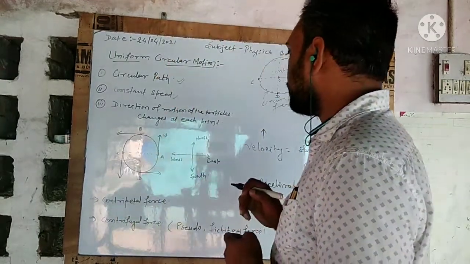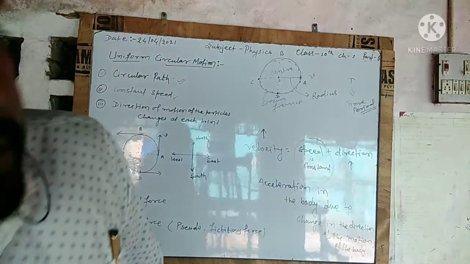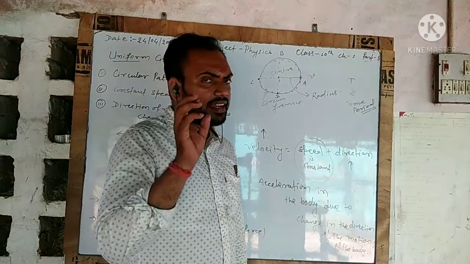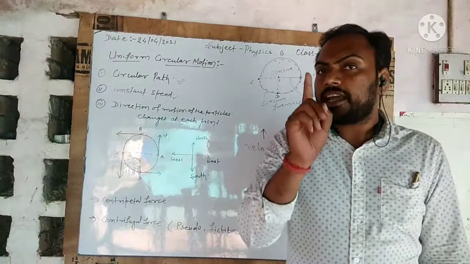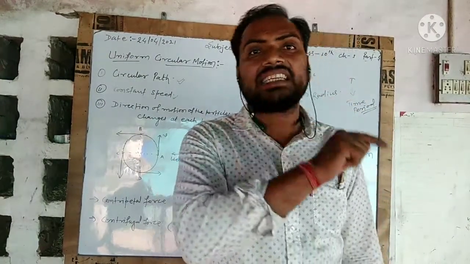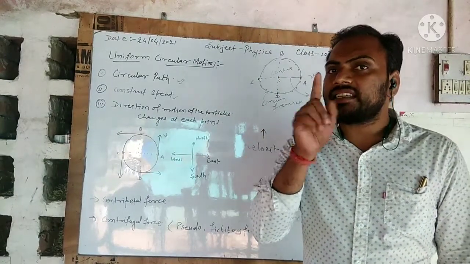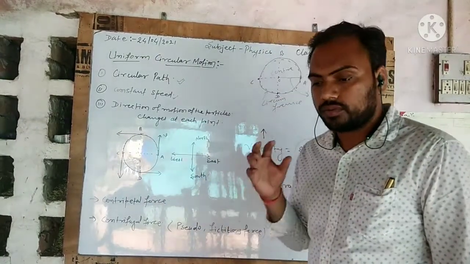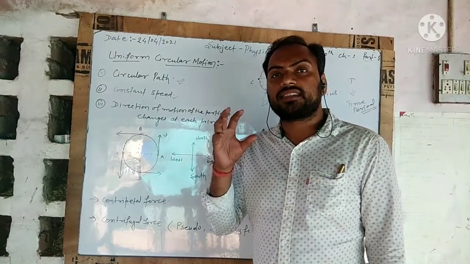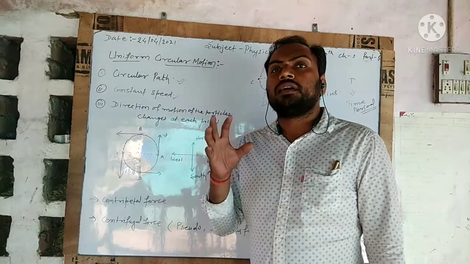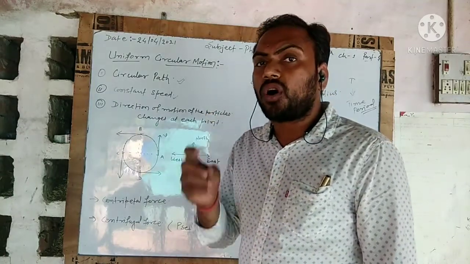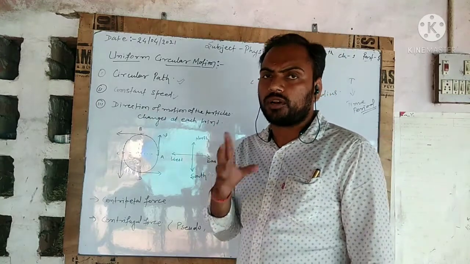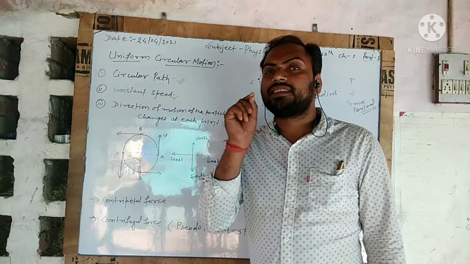Okay, so come to the point. As we have studied, in a circular motion there is always a change in the direction. At each and every point of the path the direction will change. Definitely there will be a force which is changing this direction, and that force is called centripetal force. The force is always exerted towards the center of the circular path, and that force causes the change in the direction of motion of the moving circular body. That's why that force is called centripetal force.